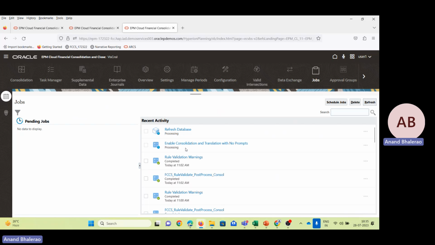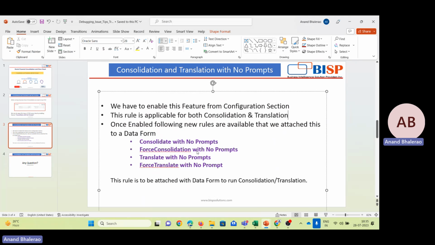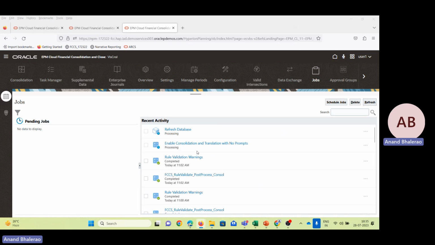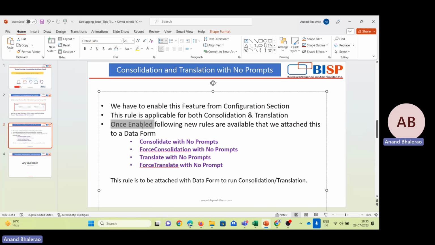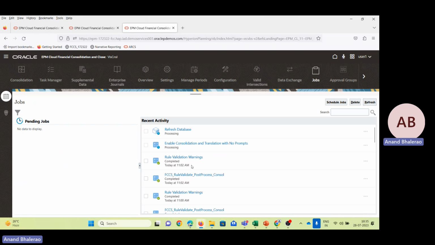Okay, so it is processing. It may take some time to enable this feature. Once it is enabled, the following new rules are available that we attach to a data form.